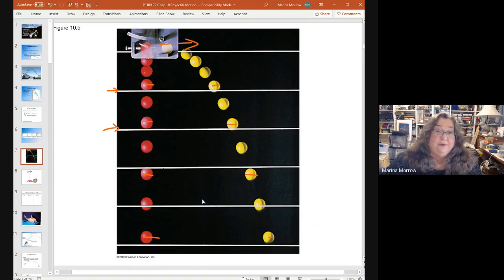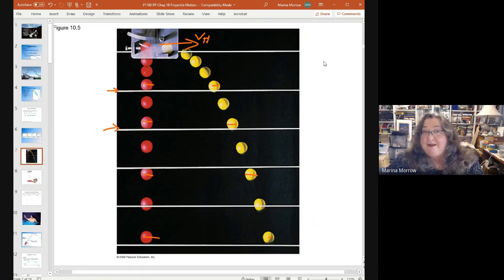And so the balls would hit at the same time, even though one of them went a greater distance, because it actually had extra velocity in the horizontal direction. So it traveled horizontally, but the motion in the y direction, the vertical direction, stayed linked to the acceleration of gravity. So it takes a certain amount of time to fall, whether it's coming straight down or off to the side.